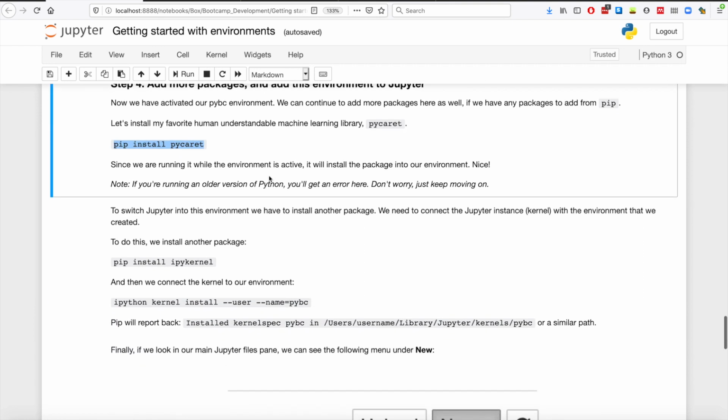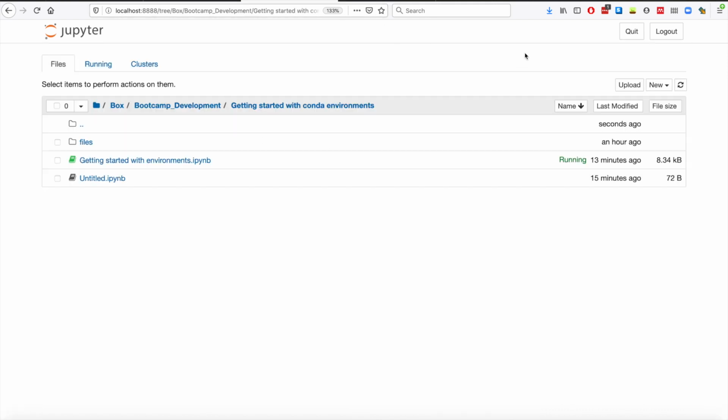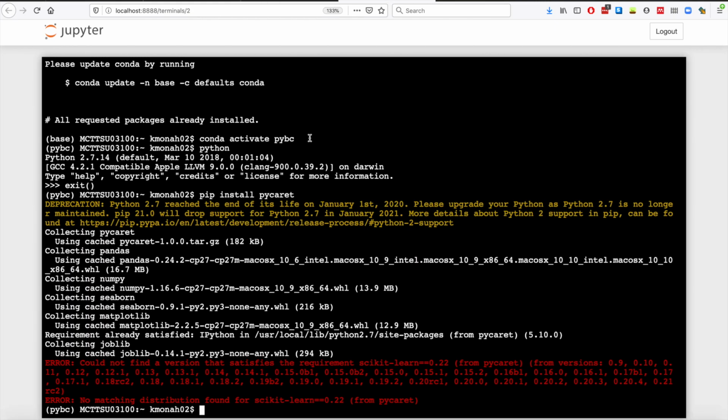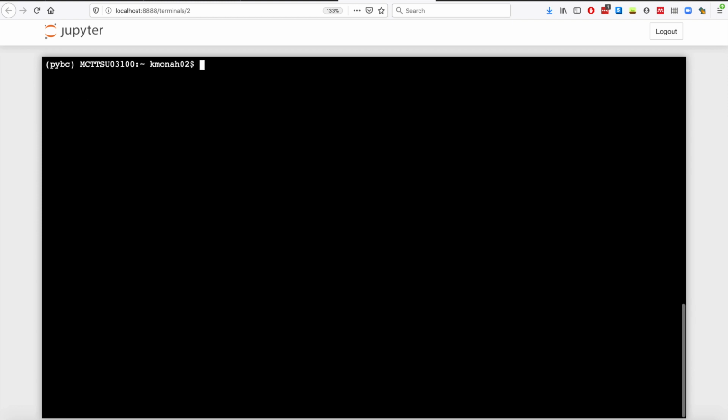But now we might want to connect this environment to our Python kernel, so we can work with it very efficiently and quickly. As I mentioned before, I was playing around with Python 2.7, so you probably will not get this error unless you were like me.